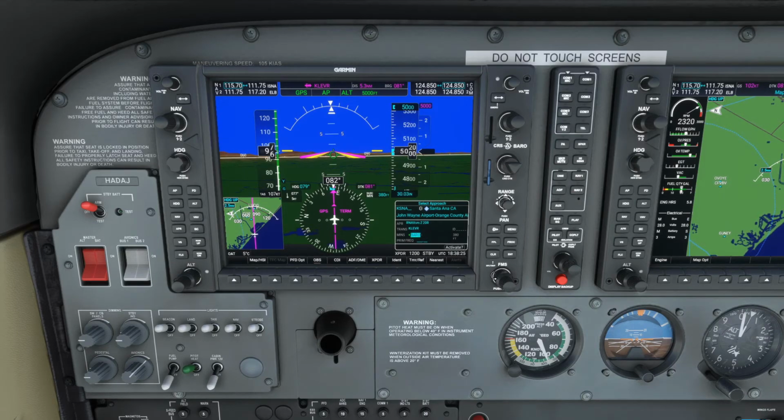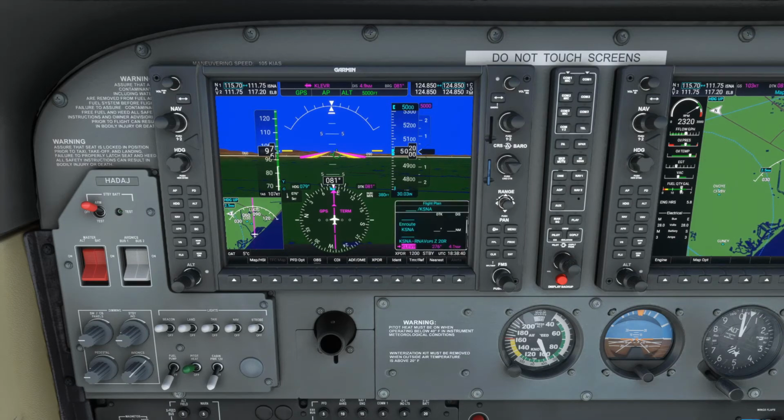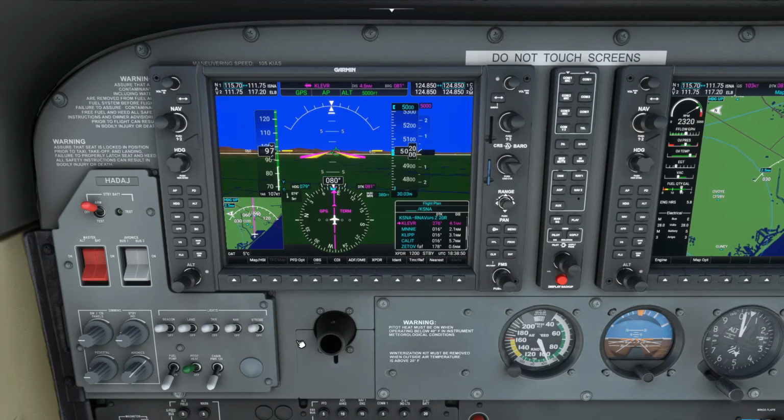Here's the minimum that we enter. I believe the minimum is 370. Let me look on the chart real quick. It's 377, so 380, multiples of 10. We put 380, enter, and then go into activate. By pressing activate, folks, it's going to take me direct to the initial approach fix. Activating the approach in the flight plan, under procedure on the FMS, will take you direct to the initial approach fix. All right, I'm going now to the initial approach fix, 5,000 feet.